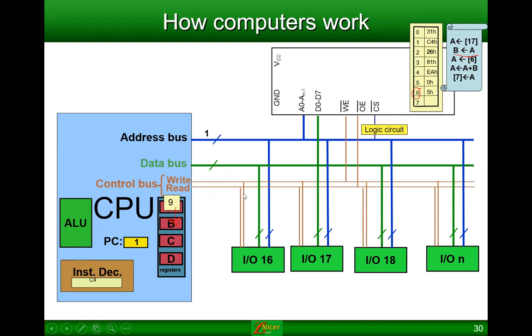Okay, so now the program counter will read the second line of code. This is B into A. It means the value of A should be stored at B. So we all know that the data at A is 9. It means the value of B should also be 9. So let's see. So that's here.